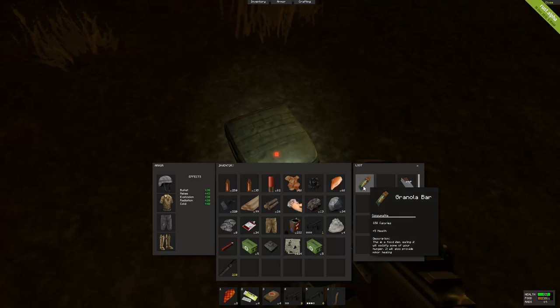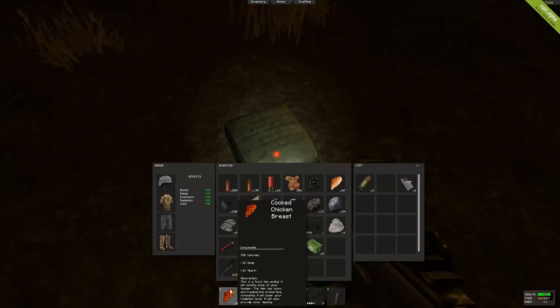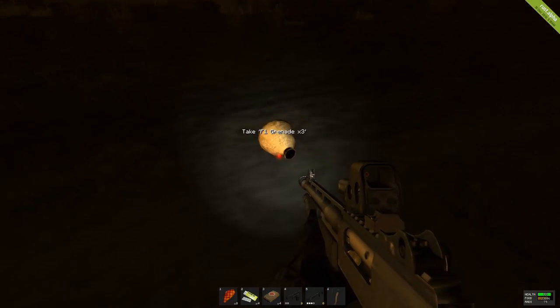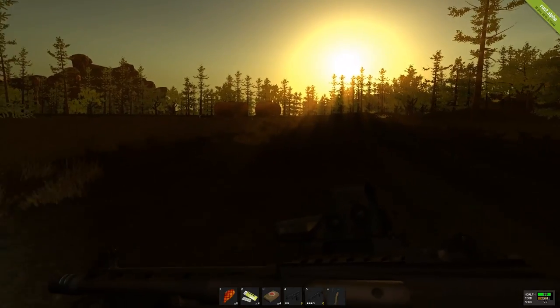Oh, chocolate, granola. I've got 8 steak. Should that be fine? Cooked chicken breast. Won't last you too long. All right, I'll grab these chocolate bars and crap. Did you keep going down the road? Yep, there you are.